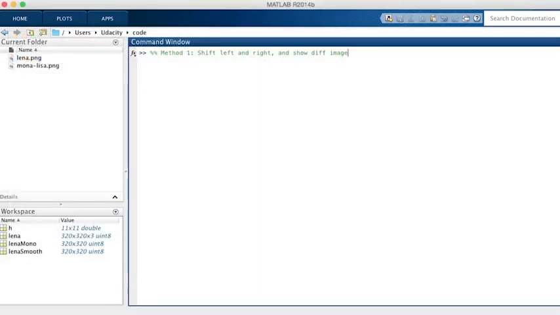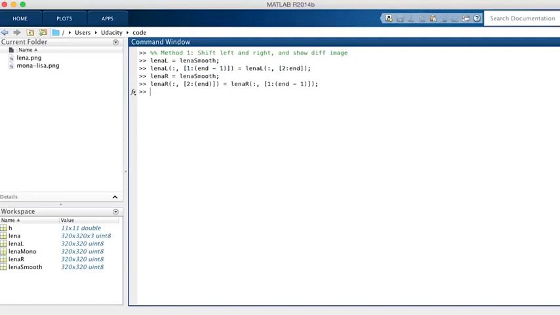Alright, for the first method, we will shift the image left by 1 pixel, right by 1 pixel, and compute their difference. Let's make a copy of the smoothed version to create the left image. To shift the image to the left, we copy all the pixels from the second column onwards till the end to positions first column to n-1. Note that the last and second last columns here would be identical.